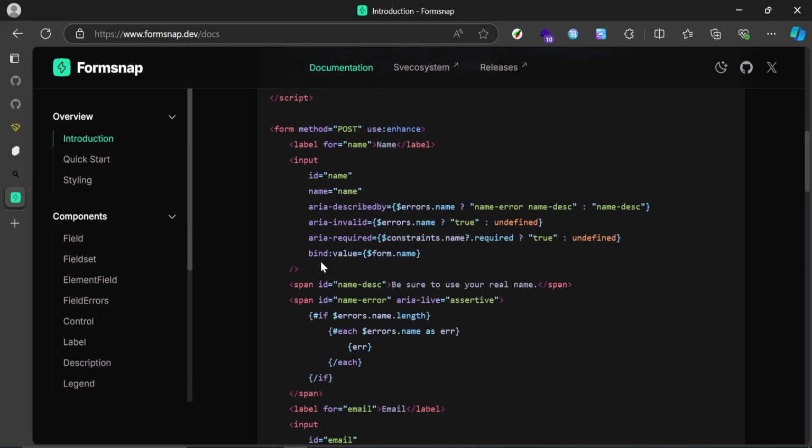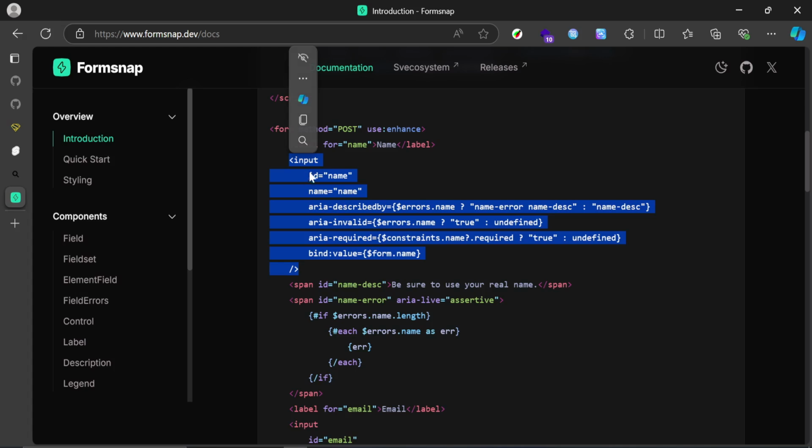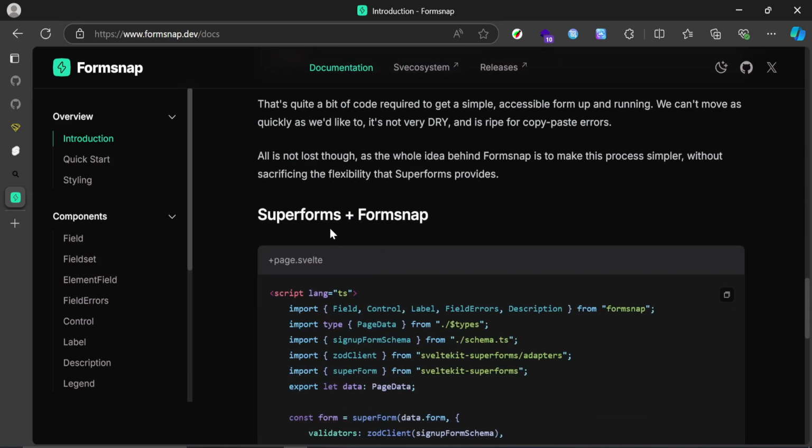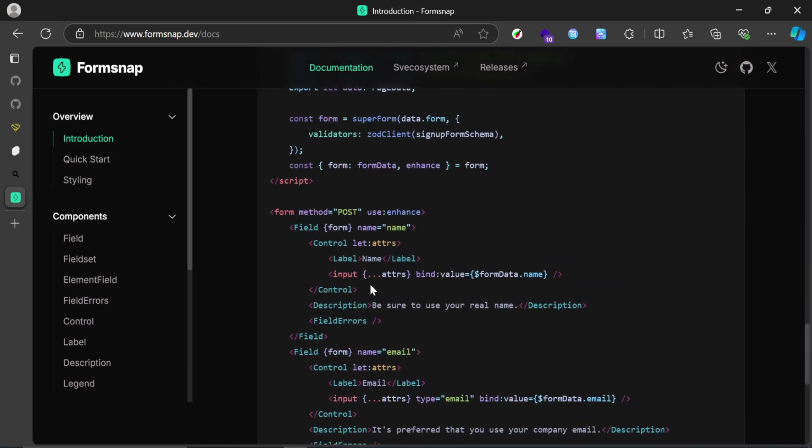And as you can see, this is the typical SvelteKit Superforms. How many lines is this? This is one, two, three, four, five, six, seven. Seven lines. That's a lot of lines for one input field. But when Formsnap comes in, it's still a bunch of lines, but componentized, and it's just way better. You're not writing as much. First of all, we need to have this Field, and then we have this Control.